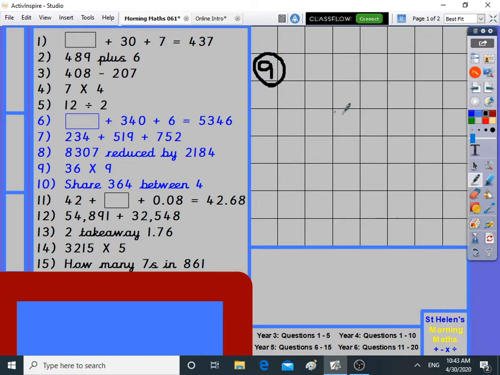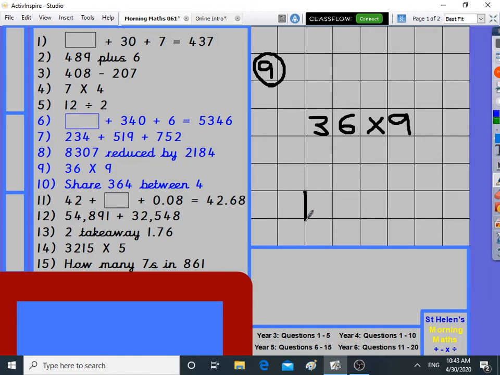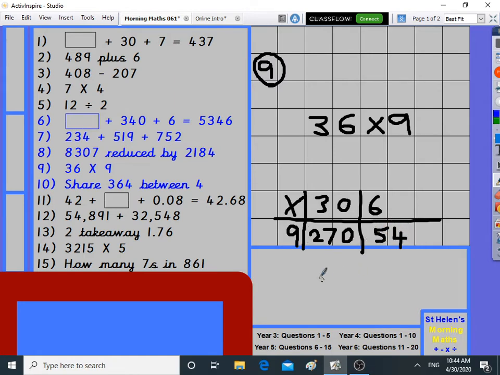Year 4 have not done their full multiplication topic this year yet, so we're doing really a year 3 level multiplication, which will still come up in year 4, in year 5 and even in year 6. Okay, so I'll start with the grid method to do 36 times 9. 36 will partition into 30 and 6, and 9 is just 9. Put a little x in there. 36 times 9, that's what we're doing. 30 times 9, or 3 times 9 is 27. Place a 0. And in this box, 9 times 6, that is 54. So we have 270 plus 54.